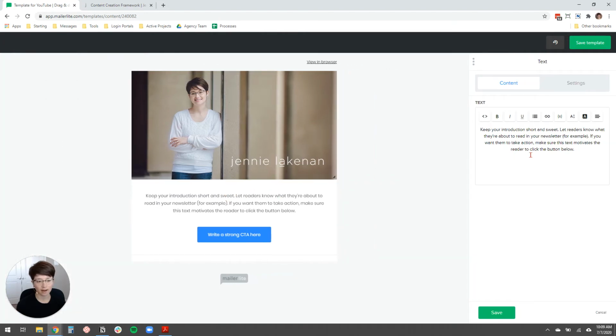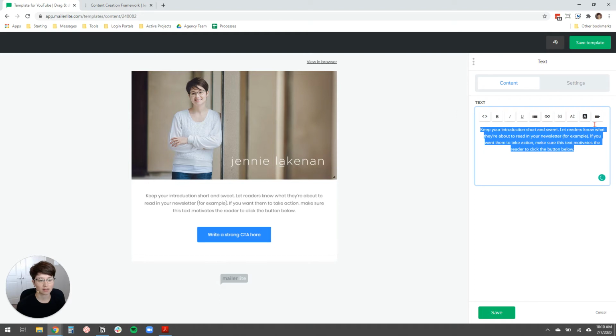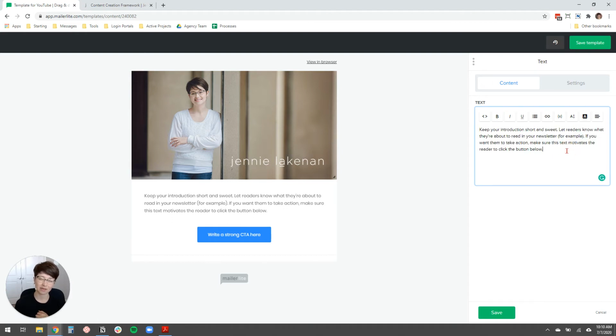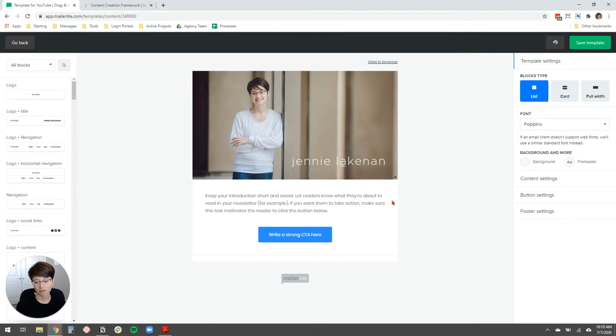Then I'm going to come over here to the text block. I'm going to click on that. I want it to be left justified. So I'm going to highlight the whole text, and then I'm going to come over here to Align, and I'm going to click Align Left. Centered text, from a design standpoint, can look really nice, but when you have long paragraphs of text, having it all be centered is actually really hard to read. So it's better to left justify when you've got longer paragraphs, like in an email.